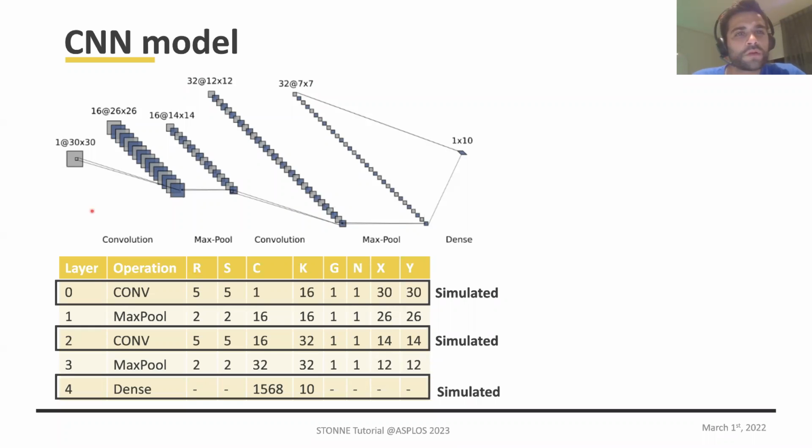So our Stone simulator is able to simulate matrix multiplication layers, we can say. These are basically convolutional and dense layers. Actually, the simulator currently also supports SpMM, sparse matrix multiplication operations, and some more, but max pooling is not supported currently by the simulator. So we'll be simulating only convolutional and dense layers in our example, and the max pool operations will be computed by the CPU, right? So this is what we will do.